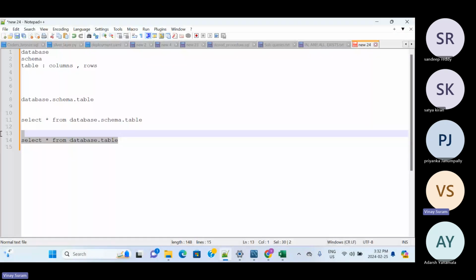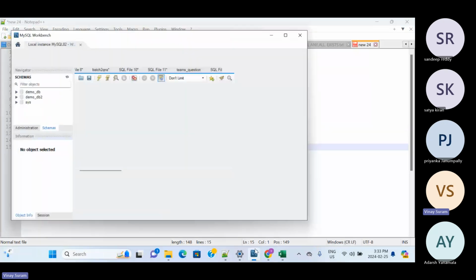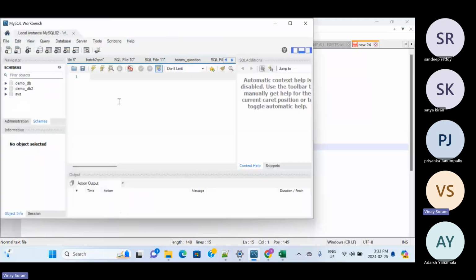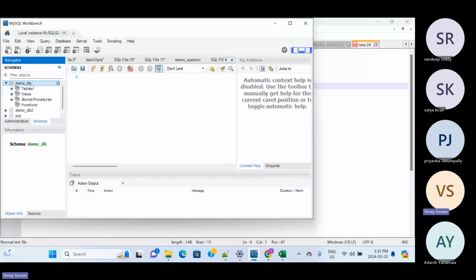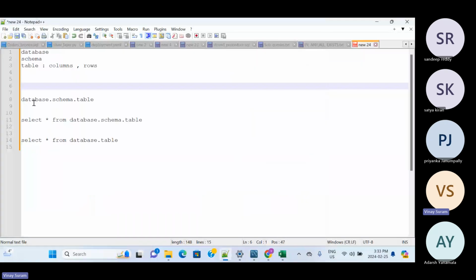That is the hierarchy we have in MySQL. Whenever I am referring, I'll refer to MySQL and try to relate it with some other databases as well. In MySQL we directly associate with the schemas, but in other databases you have a database, and in that you have schemas. That's why in MySQL we directly call this a database. Inside that there will be tables. If I open this demo DB database, you will have tables. So this is all about database, schema and table.